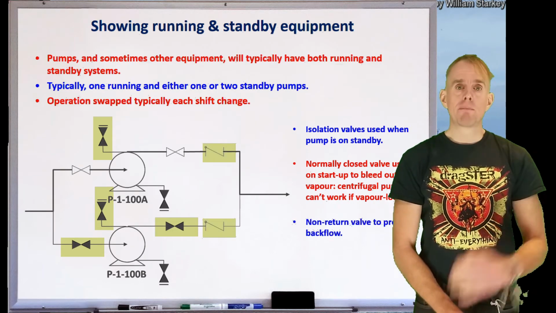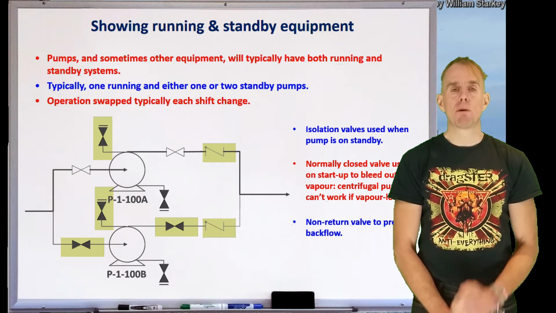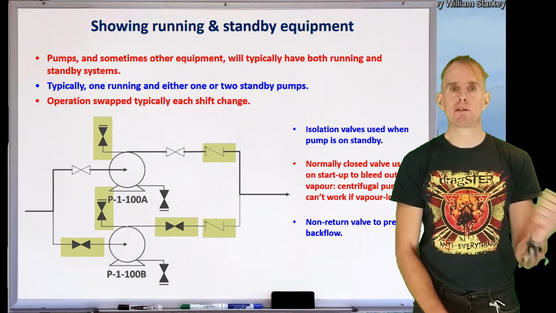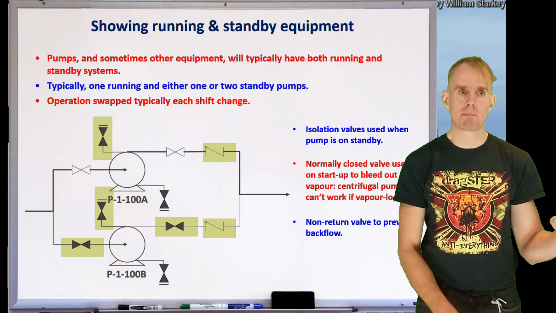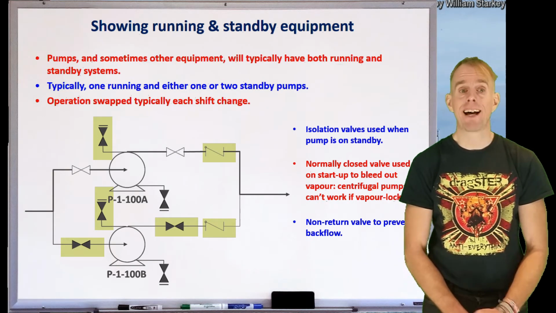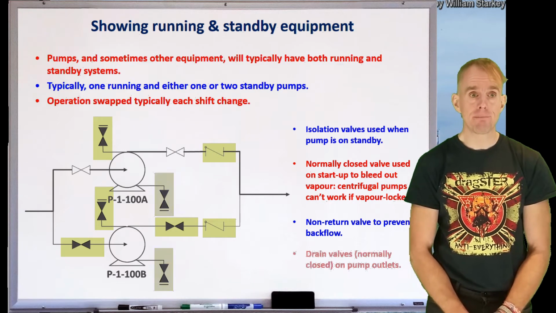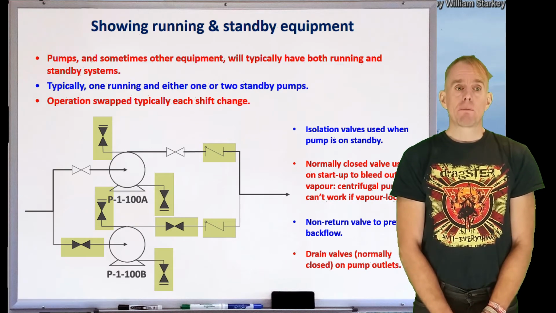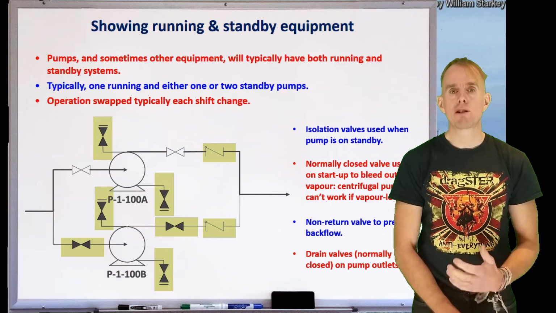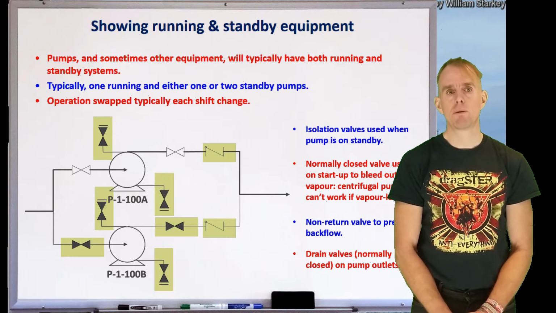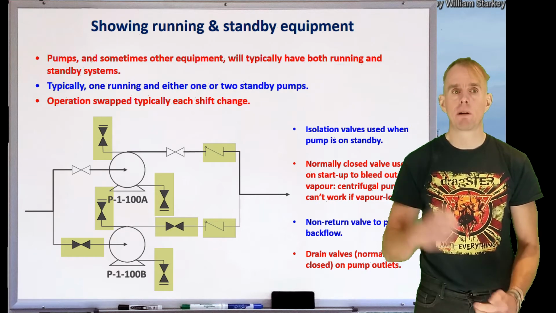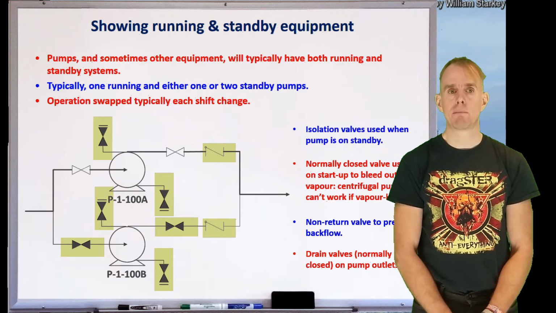Now, if we've got one pump that's running and one pump on standby, what we don't want to end up happening is for liquid being pumped by the running pump to backflow through the standby pump. And so we also have non-return valves on the exit of both running and standby pumps. Now, if we're thinking about taking a pump out of service for maintenance, we need to make sure it's safe to do so. So we need to make sure that all liquid has been drained out of the pump, and that's why I've illustrated drains on these pumps as well.